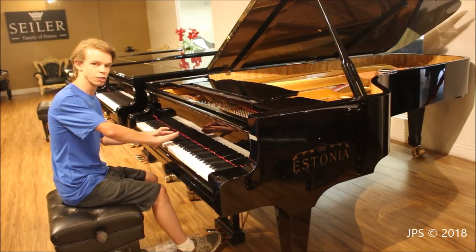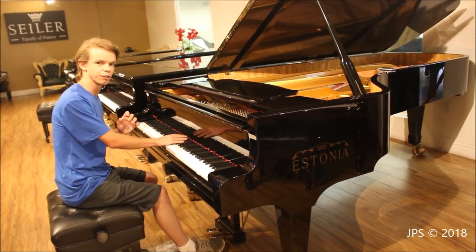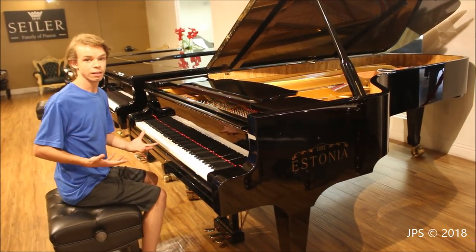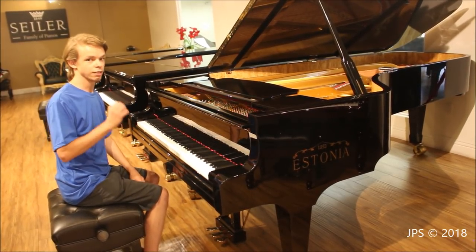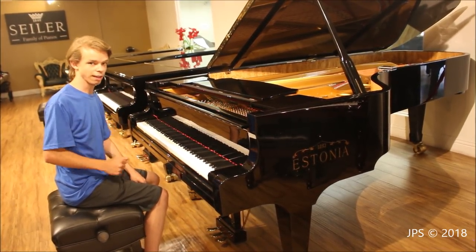Usually the piano starts to get bright in that area. This one here stays a little bit mellow. But overall, this piano is absolutely fantastic, and Estonia is really, really starting to make excellent pianos.